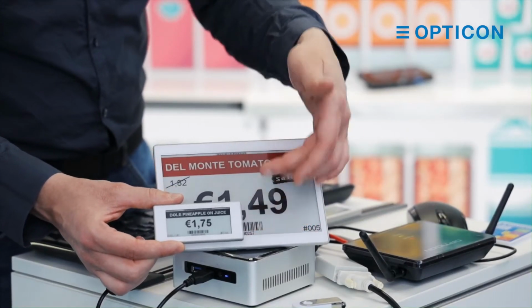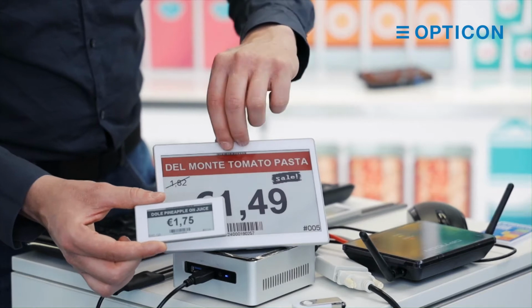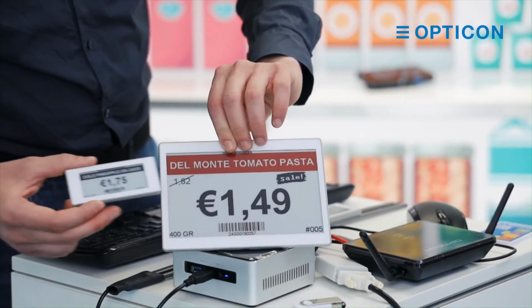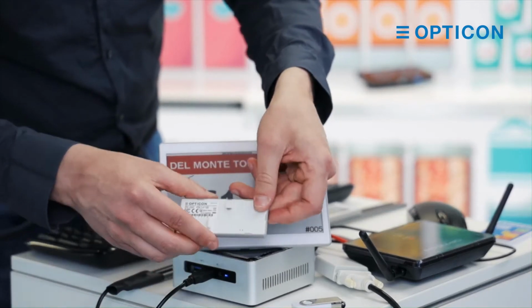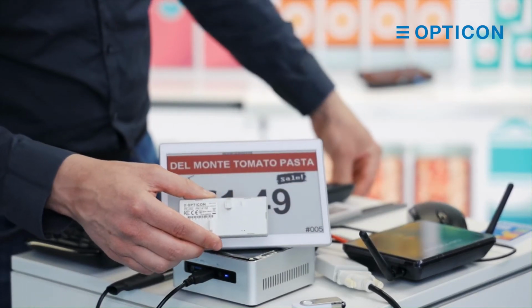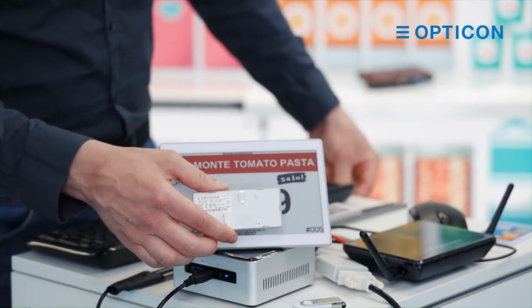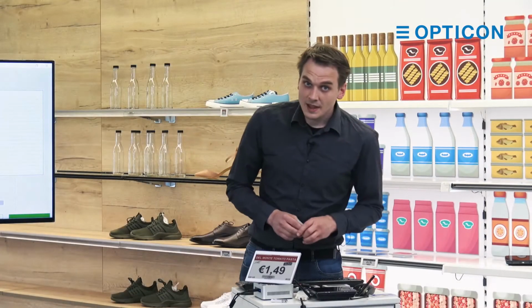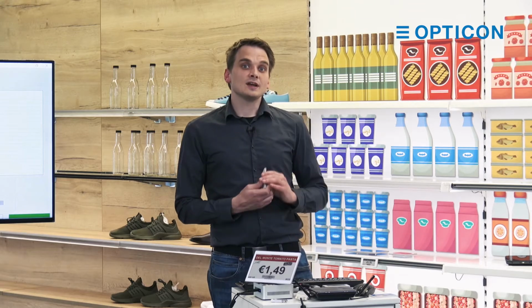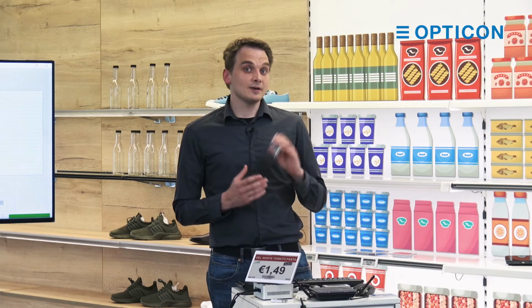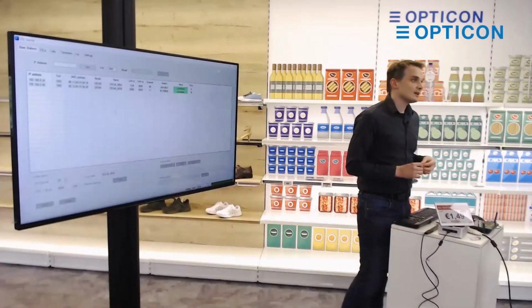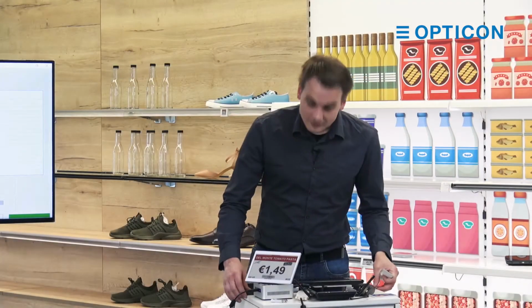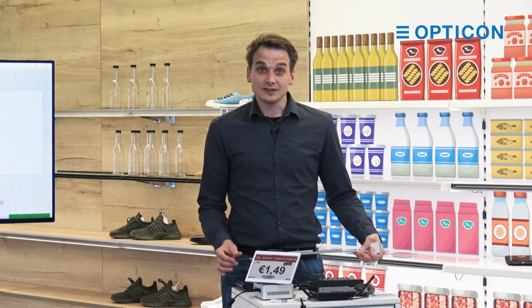It's still an e-paper, everything's almost the same, but where these use a battery on the back, these have powered tips. You need to place these on a powered rail, and the reason for that is because these labels have NFC and LEDs and buzzers on board. And we'll get to the reason why they have all of these features in a second.